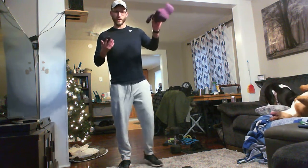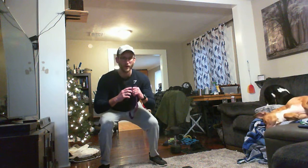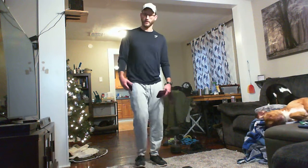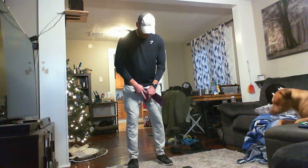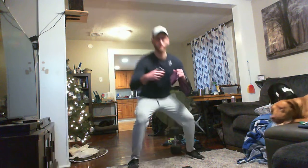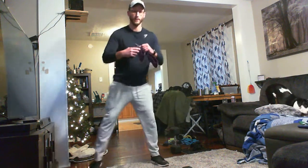Alright, so with the band on, let me just show you real quick. You're going to start with your feet together. You're going to step out into a squat and then step back into your feet together position. They can't be all the way together because otherwise the band will slide down. But from about shoulder width so the band stays tight, step out into that squat, step back. Step out, step back.